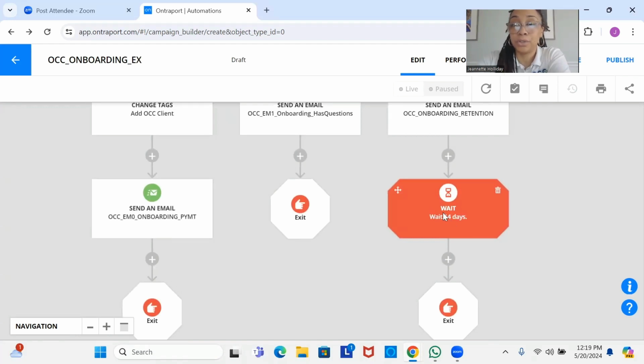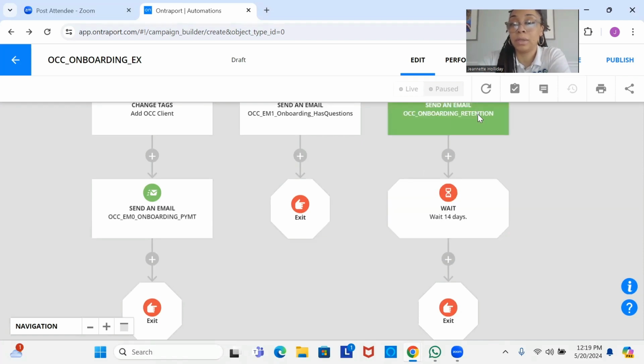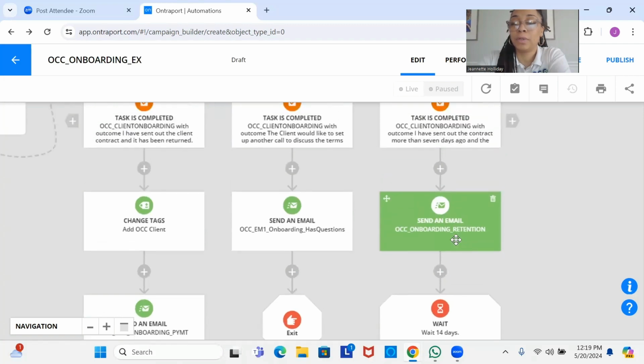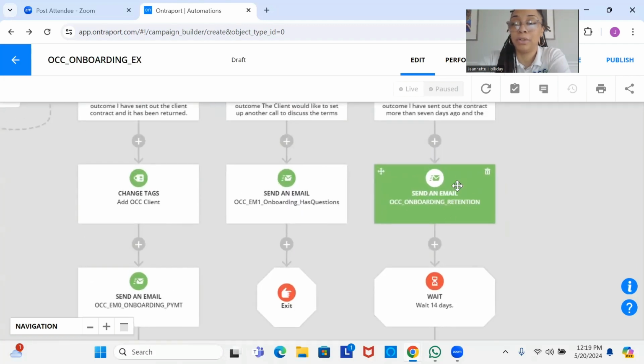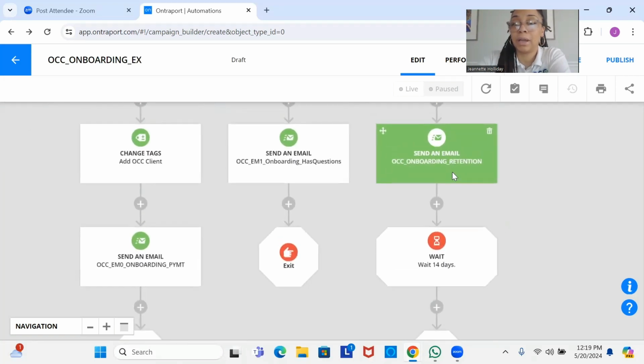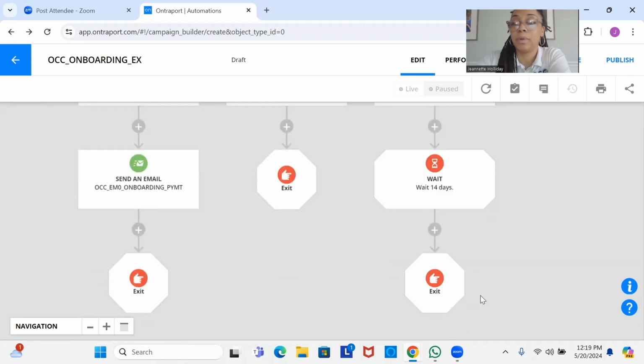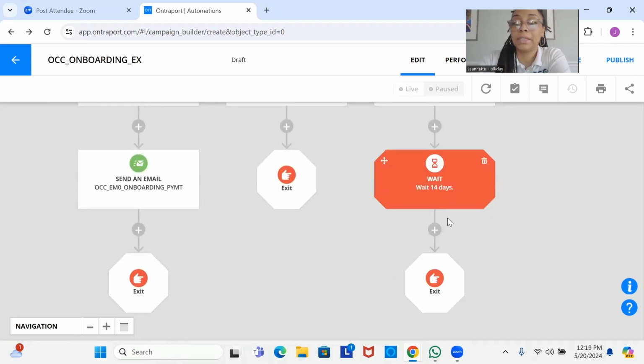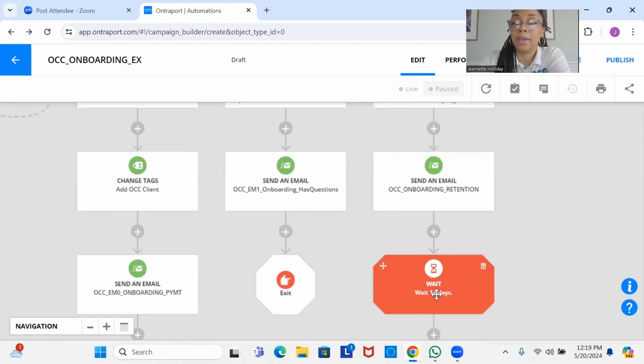There are a number of things you can do. You can pull up this list or this contact and you can call them. You can, however you want to handle it. But I think 14 days is enough time for them to kind of make their decision. If they haven't sent back the contract in that amount of time, they will be removed from the map. Okay, so that's just my thinking.